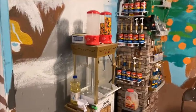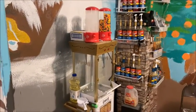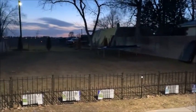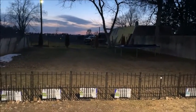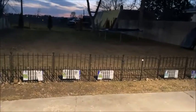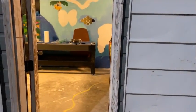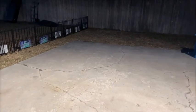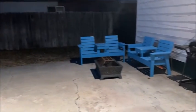Oh yeah, and what's a theater without a popcorn popper? Well, anyway, hopefully we can turn this space into a really nice cookout and the kids can ride four-wheelers right out the back there all over the property. Park it right here, come in, get cool or warm, whichever applies. And we can have a cookout right here. I want to put a gazebo right there to lend some shade to this area because in the late afternoon it gets kind of hot.